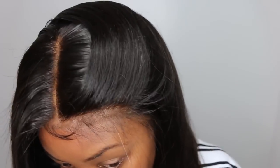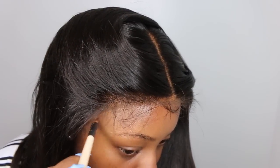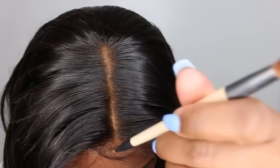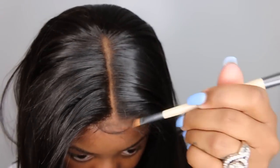Here I am adding powder to the parting. I'm using the Maybelline Fit Me powder in my shade and an eyeshadow brush to achieve this. Now you guys see here, I really didn't do much to the baby hair. I kind of like it when it's just messy, and that way when the wind blows, it just looks like natural hair in the area. But I did, after the fact, go back and form it to make it look a little bit more neat for a going out look.